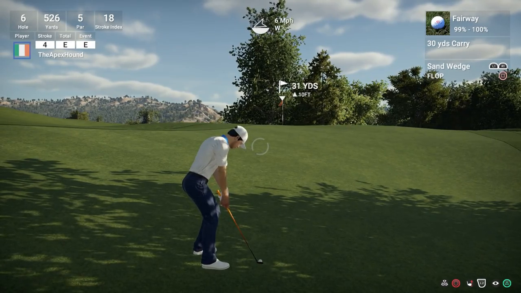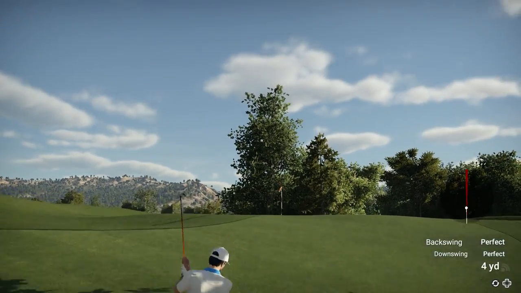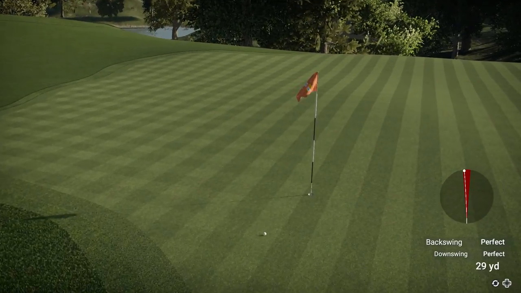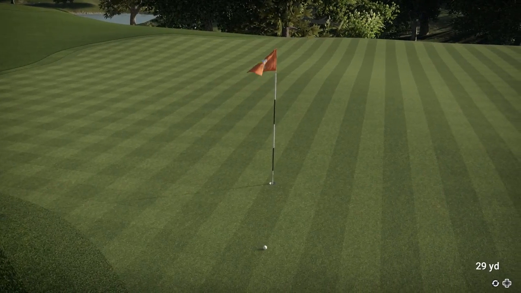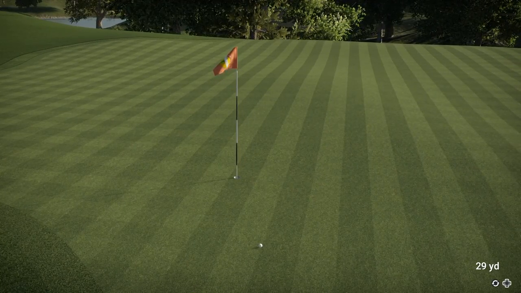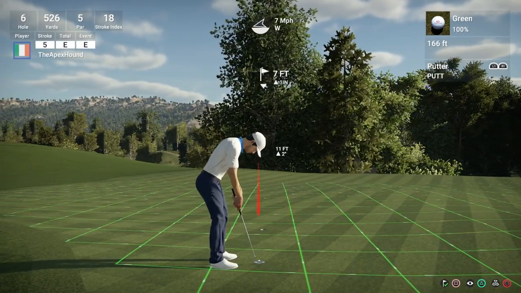This is going to be terrible. Watch this. Oh, that's actually not bad. Oh, it's really good. Stop. Come on, stop. That's really good from where we were, with the way the ball was on the hill and stuff. I'll take that. Yeah, 7 feet and now we have this for the par.